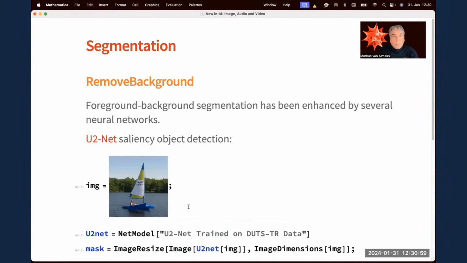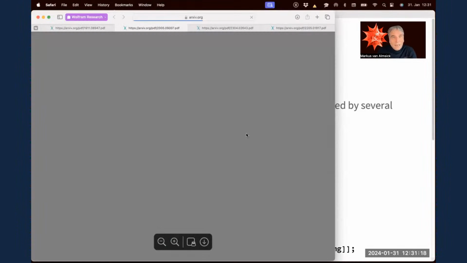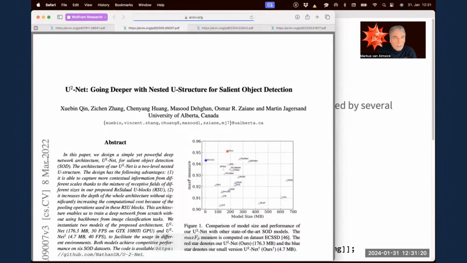Okie dokie. So all right, what does that entail? Well, let's first look at segmentation in image processing. And there I do one step back. I'll go back to good old convolutional networks, and one very potent one there is a U squared net, not U2, but U squared. If you want to look it up, it's a network that was developed just 2 years ago, in 2020, by people at the University of Alberta, Canada.